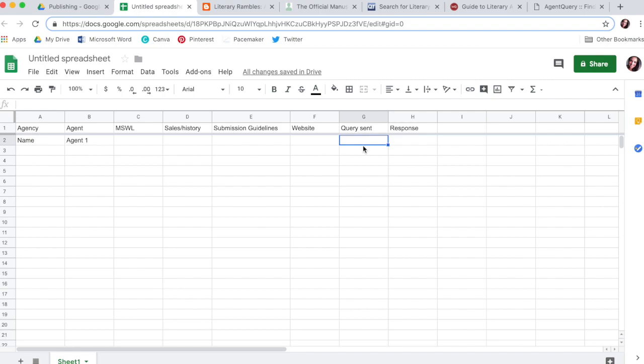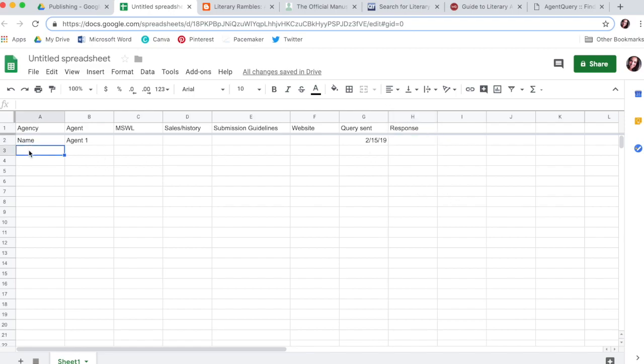And then once I have all my information down and you send out a query, I always like to put the date. So if I query them today, I would know, and then I can see whenever they respond, I can put in if it was a request for more or a rejection, anything like that to help me keep track of things.